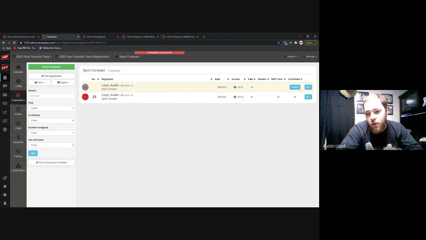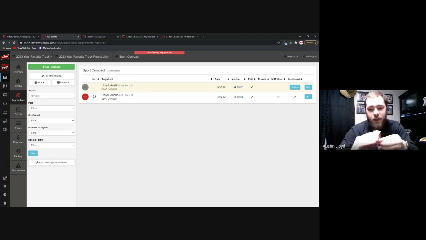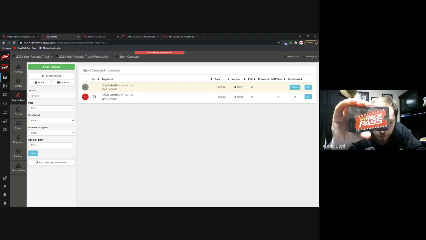And in terms of WSOTA or IMCA licenses, IMCA doesn't do this yet, but this may change in the future. WSOTA, USRA, or Crate Racing USA, you actually register with them, with the sanctioning body. They'll post their own registration outside of their tracks. And when you register with them, they'll assign you a hard card. It looks like this without the blue rubber band. MRP hard card. They'll assign every driver one. They'll mail it out to them.